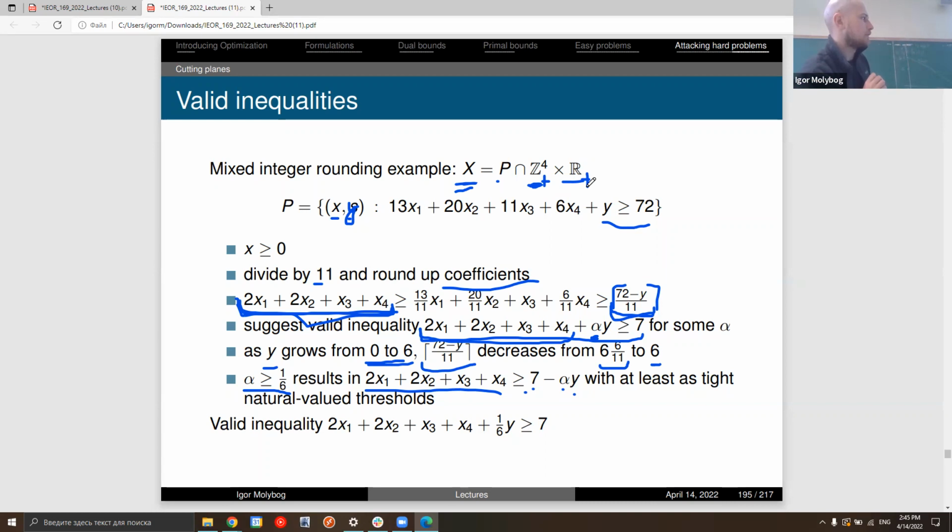I would like it to be absolutely clear and obvious why we need this. It's non-negative. It's not restricted from 0 to 6, so it's defined everywhere. I'm just looking at it for now for values around 6, because at 6, the ceiling of the right hand side changes its value from 7 to 6.